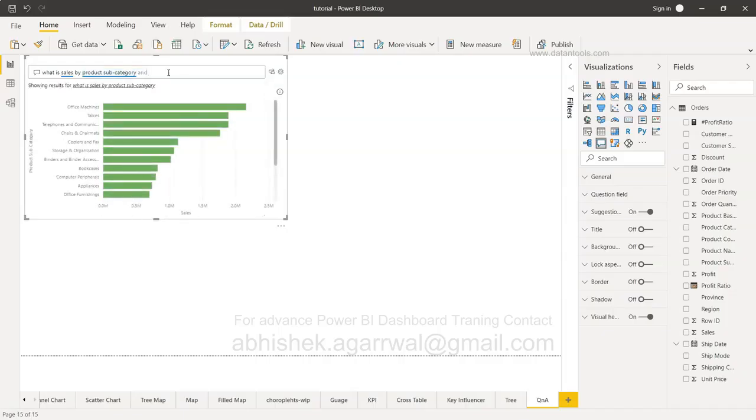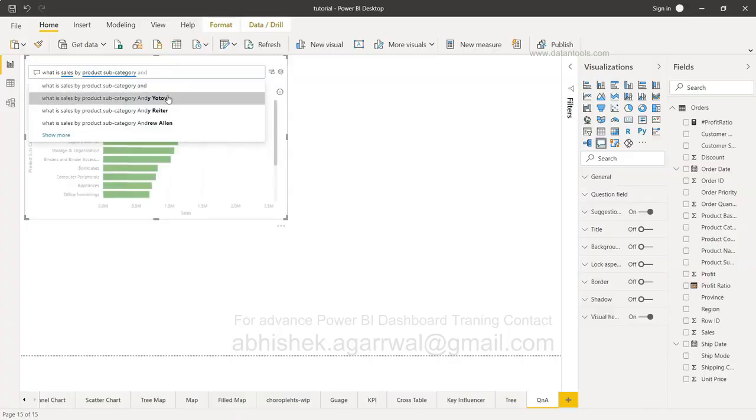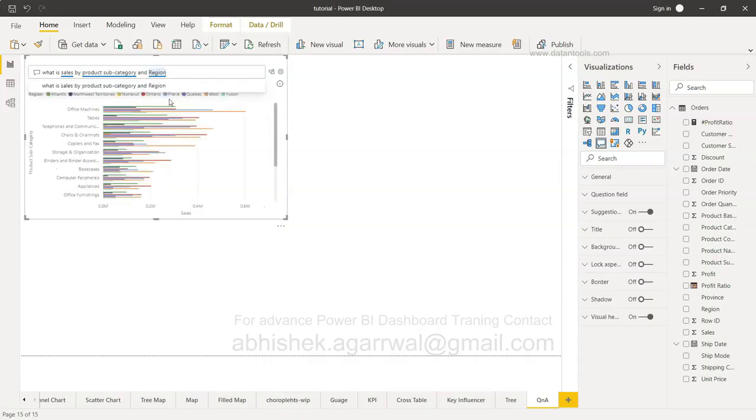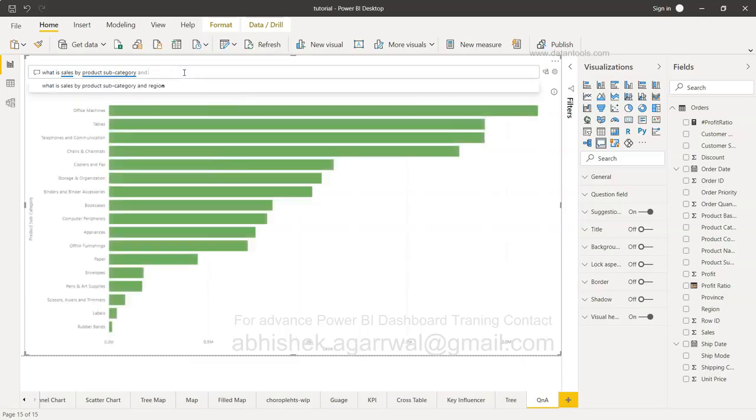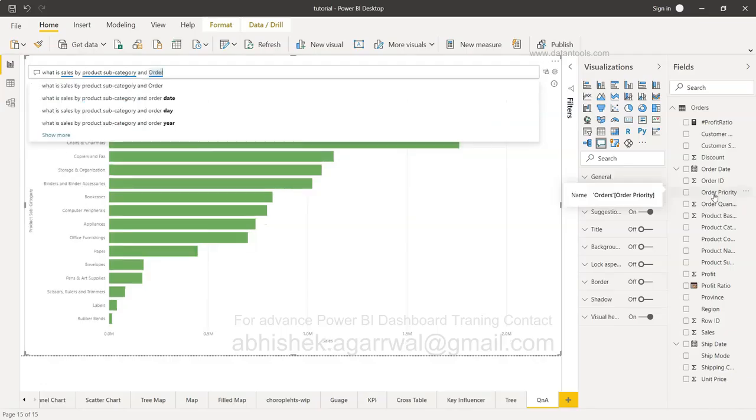And so what you are getting is the customer name, and we can see region, for example. What is the subcategory? So this is showing you each of the product subcategories and each of the regions. Now the chart has become really busy after adding that. So what we can remove is product subcategory, and what we have is the order priority. I think that should be a good one.